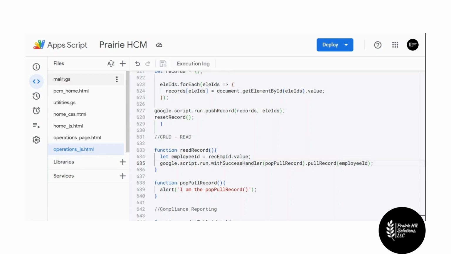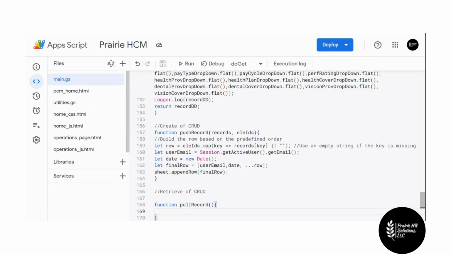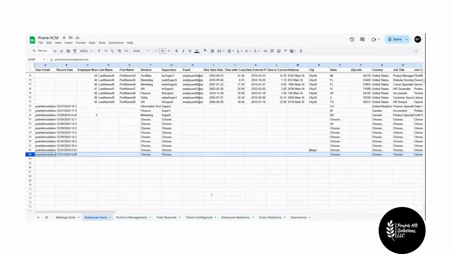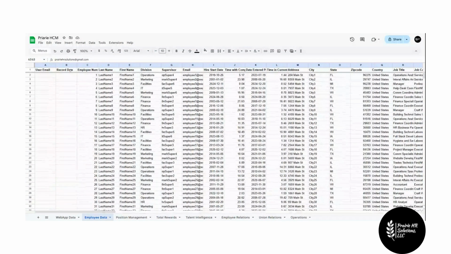So now let's go back to our Google Apps script side and start talking about some stuff. So this is going to receive data, and we can call this data, let's just call it number, because that's what it's receiving, is the number. And what we're going to want to do is essentially come up and look at our employee data.